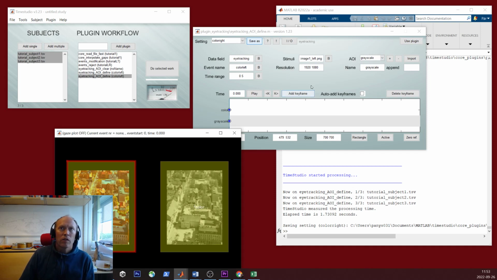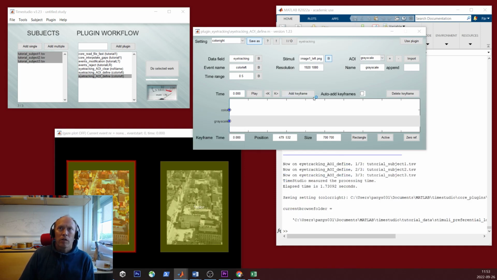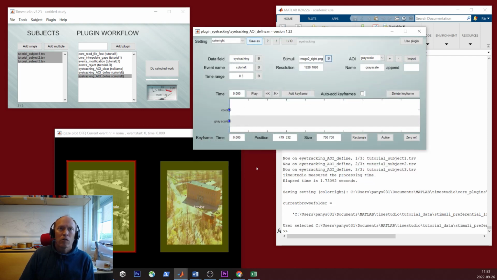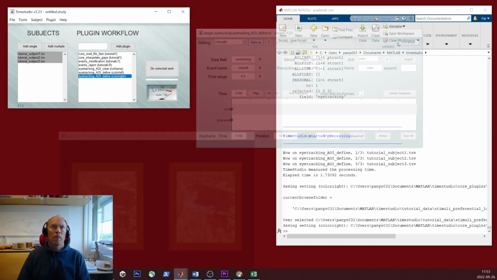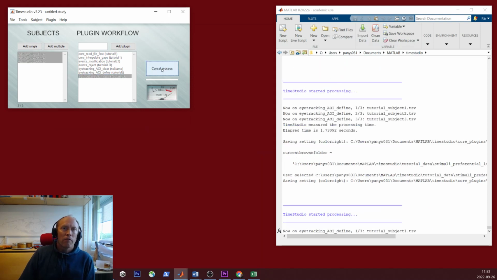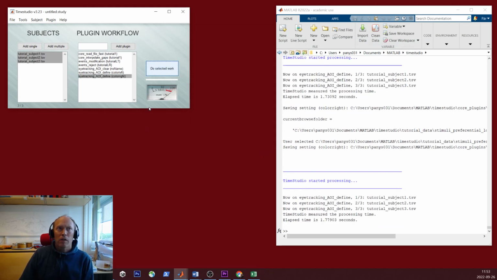And now you can see that the stimuli is wrong, so we can just choose another stimuli. Like that. We now have the color AOI on the right side and the grayscale on the left side. And I run this, and it will find all the gaze points in the two AOIs.